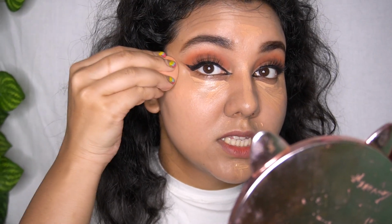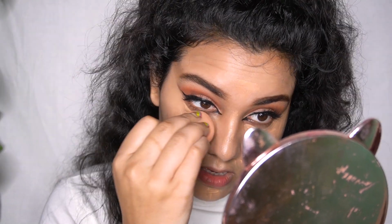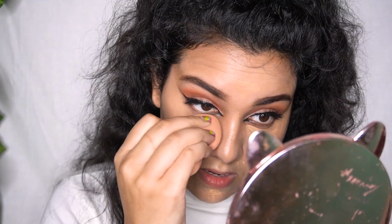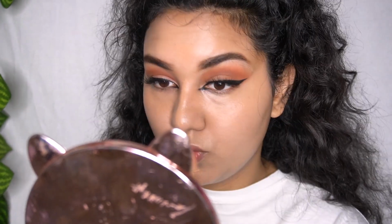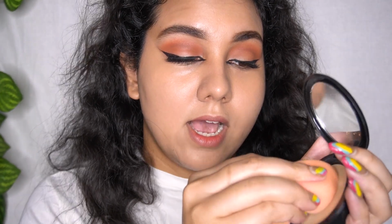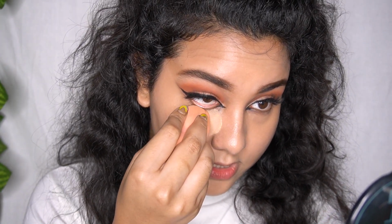For my eyeshadow, I'm going to use this eyeshadow palette from Makeup Revolution. This one is the Reloaded Newtrals 2 palette, and as you can see, you have all pink shades right over here. You have some brown, some mauve, some shimmer. For today's look, I am going to use a little bit of brown and mix a little bit of pink with it. I think I'm only going to use two colors for today. First I'm going to take this color and mix it with this one right over here.